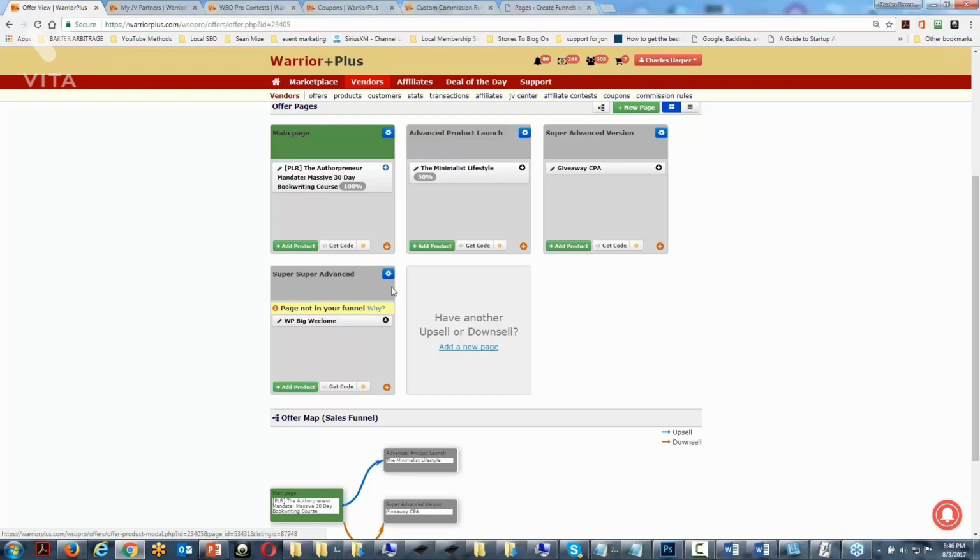And I'm going to send people to this offer if they click away. So in other words, it's going to be an exit offer, and the affiliate still has the opportunity to get credit for the sale. Does that make sense?